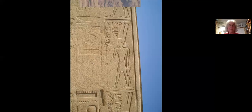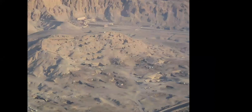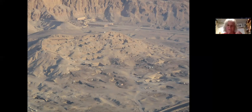Another important thing to think about as we're looking at Thebes is one of the most fundamental aspects of Egyptian religion, the concept of eternal life associated with the solar cycle. And this is actually a two-part cycle, one associated with the sun, the god Re, or Amun-Re, and the other part of the circle, the light and dark. The dark part is associated with Osiris, the god of the underworld. It's often called the Re-Osiris cycle.